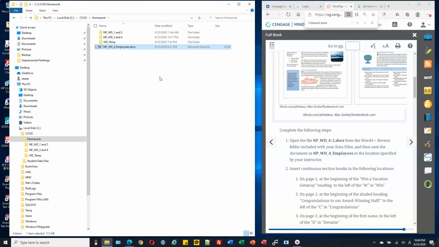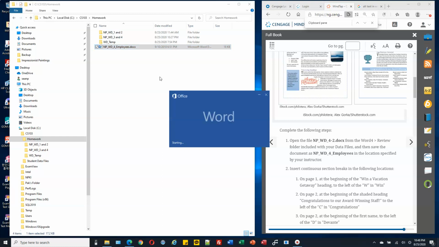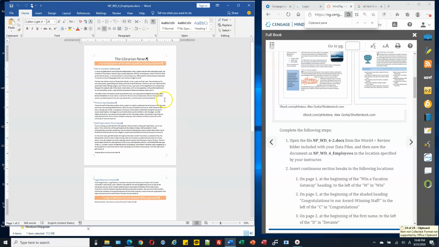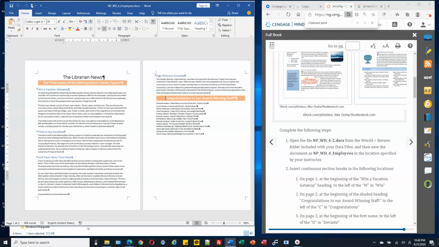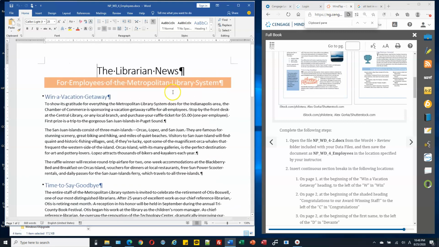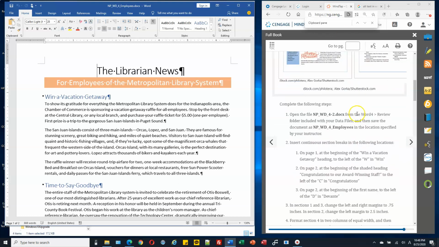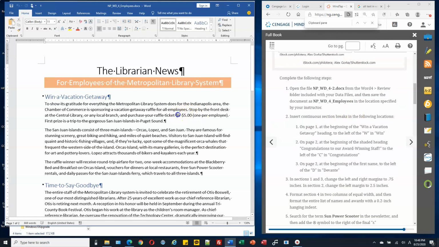All right. So once you copy the file, give it a different file name. Now we have this 2-page document. What we're going to do is modify this one so that our document looks like this. Okay, let's do the next one.